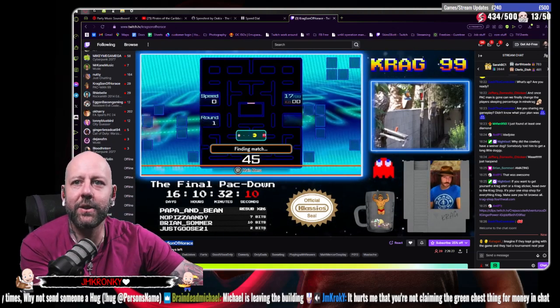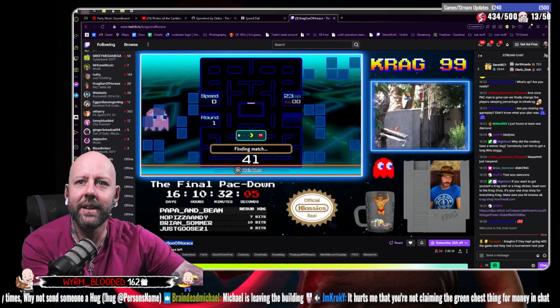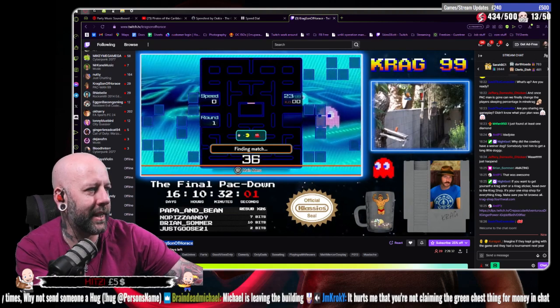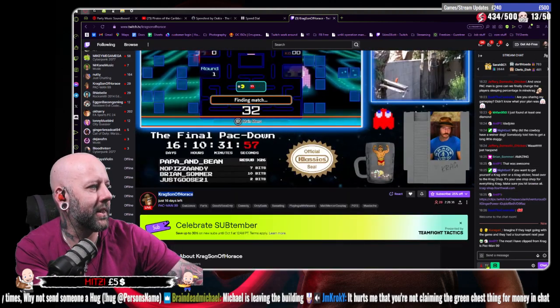It hurts me that you're not claiming the green chest thing for money in chat. For what? What green chest claiming thing? What did I miss? Oh, this guy.